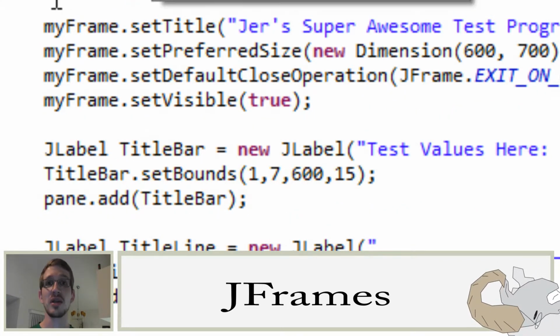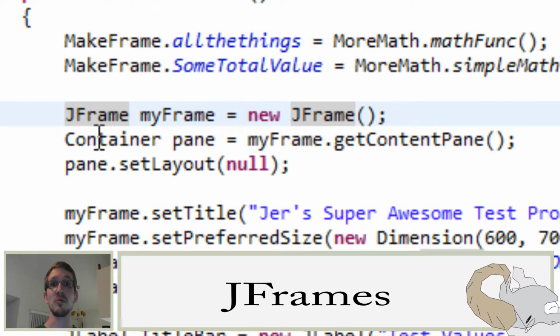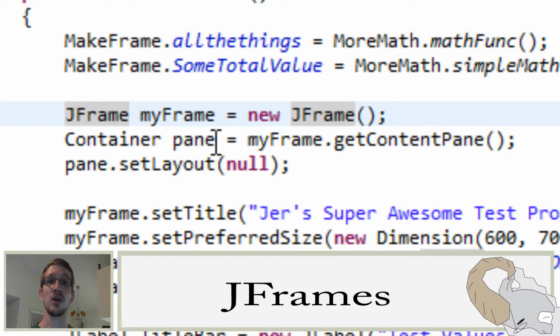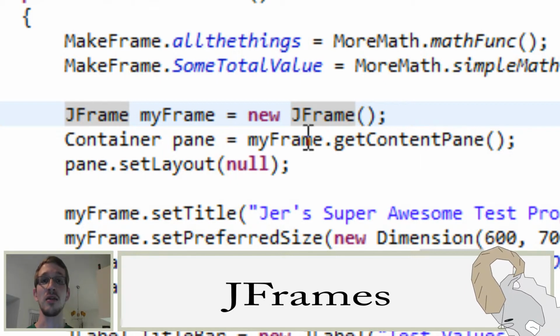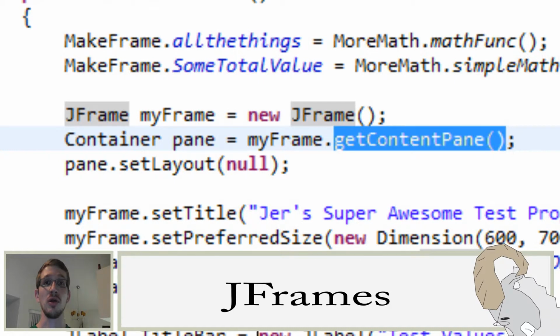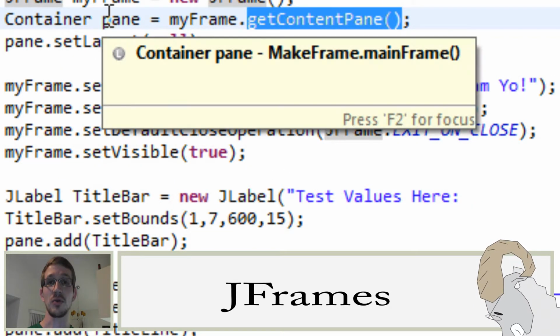In this case I'm defining a container called pane, and if you see what follows it, it's myFrame.getContentPane. What this means is I would have to say getContentPane every time I want to call a container. By putting this little line of code in with the pane, I can just write pane and it will represent that other code. So it will save me time in the long run, so I won't have to type this as many times. Before we can mess around with the container, we have to set up the frame.